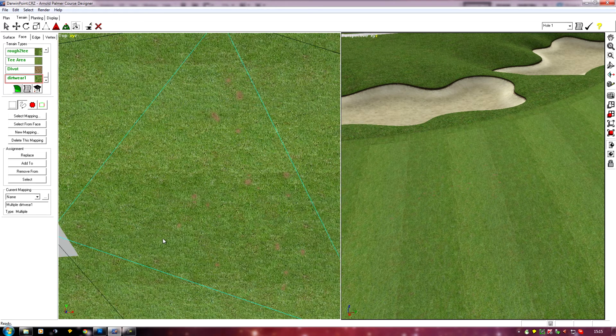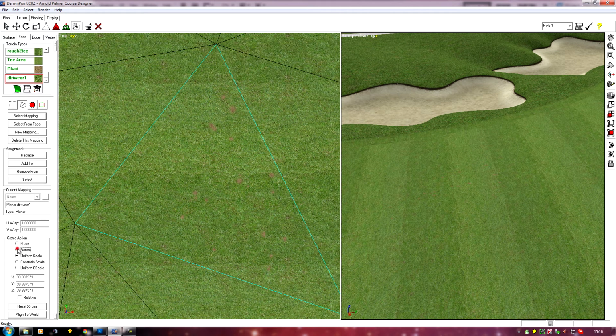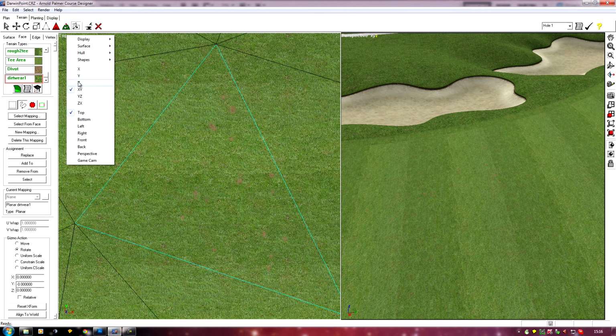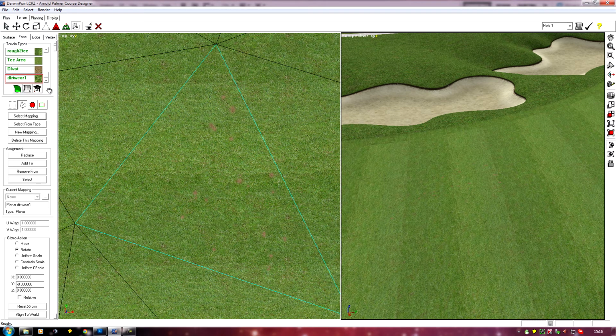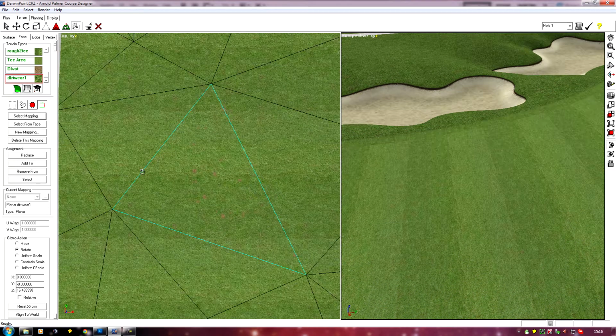You can't suddenly rotate it round, or your mow lines are going to go wrong. But with an alpha, you can rotate the alpha around. If I select this alpha, planar alpha, planar dirtwear 1, if I select this and go to rotate, let's go to the Z axis, I can rotate the divots around, but the mow stripes of the fairway are staying as they are.